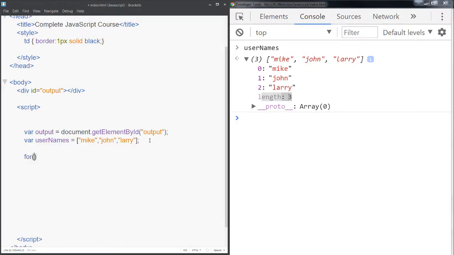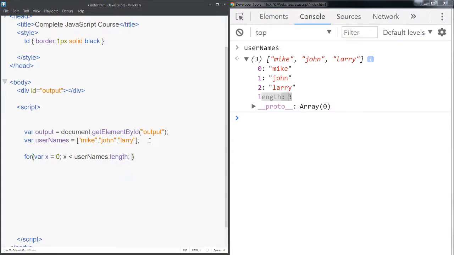So let's do a for loop. We're going to do variable x, start it out and set it equal to 0, because we know arrays start at 0. So the first index value of the array is 0, and we're going to loop through x while it's less than usernames length, because this is a value that we can grab a hold of.